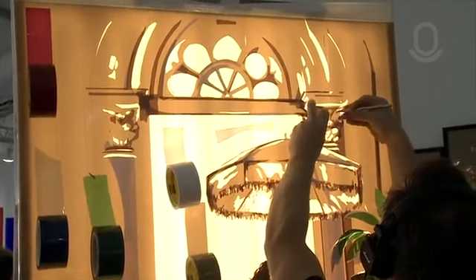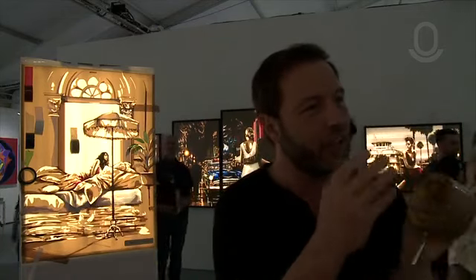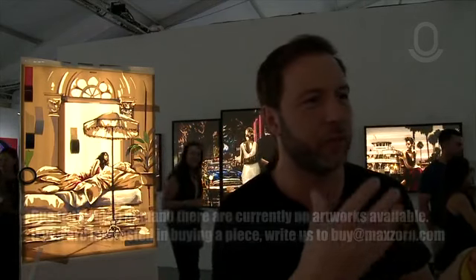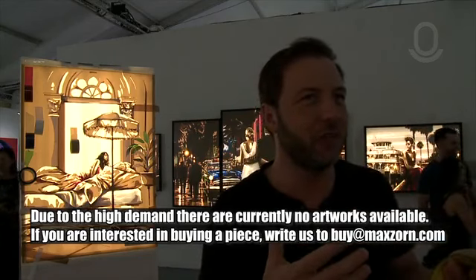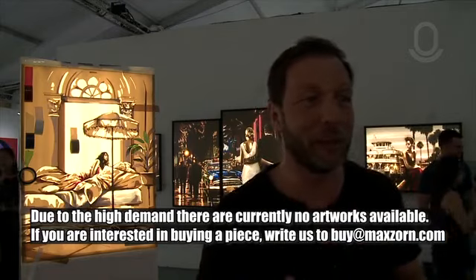Basically I sketch with my scalpel — otherwise I'd have twice as much work. If I sketched first and then followed that sketch, I can just sketch right away with tape. Especially since tape has such a different way of developing on the light box because I stack it. That effect of stacking I couldn't reproduce with a pencil or with paint. So I just learned to play that particular instrument. I think I couldn't even be sketching anymore — I haven't tried it in a while, so who knows, I might be really bad at that.